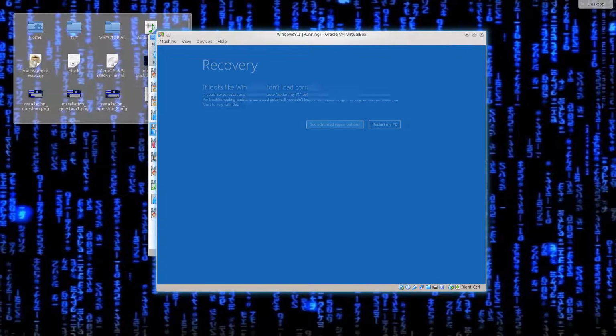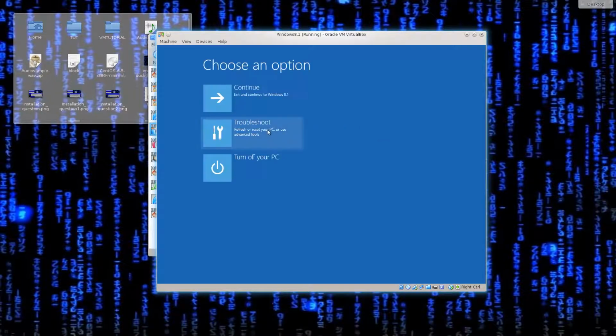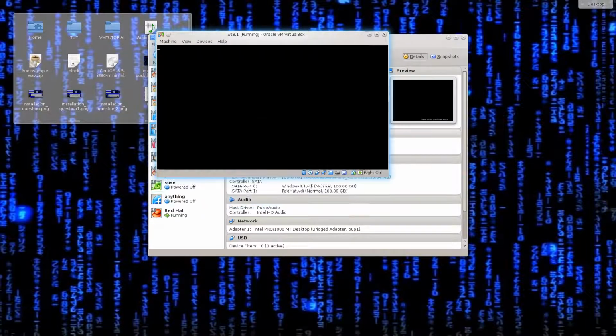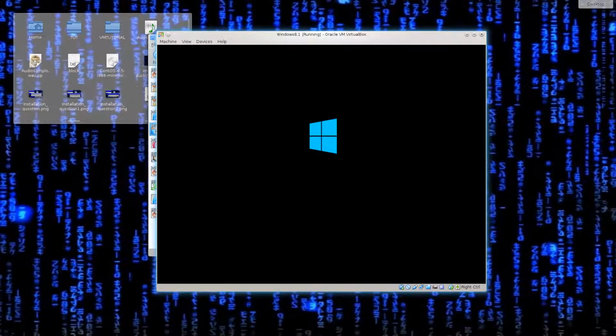I'm going to try assigning more resources to this machine. Oh, I didn't actually do this the proper way. See advanced, continue. You shouldn't actually see this, but anyway, I seem to have been messing around with the machine a little bit, so to say, and it's offering me to perform a repair, but I don't really need a repair. It's going to boot up no problems now.